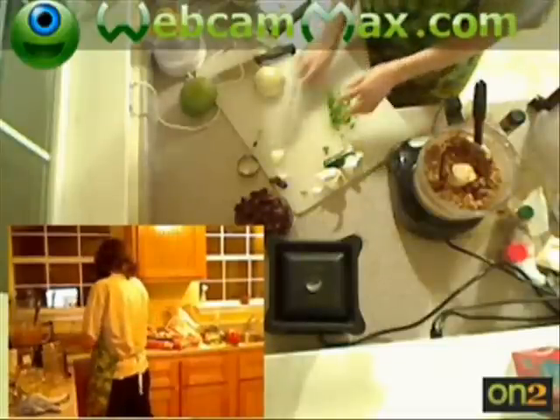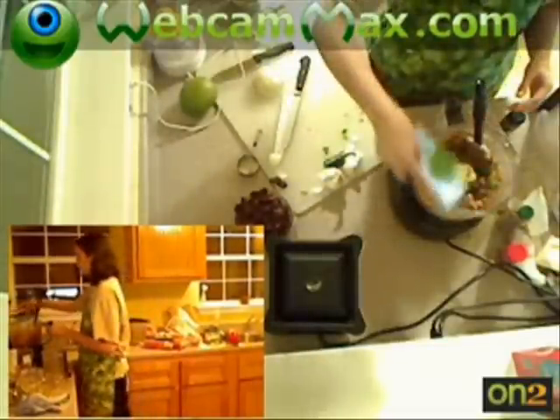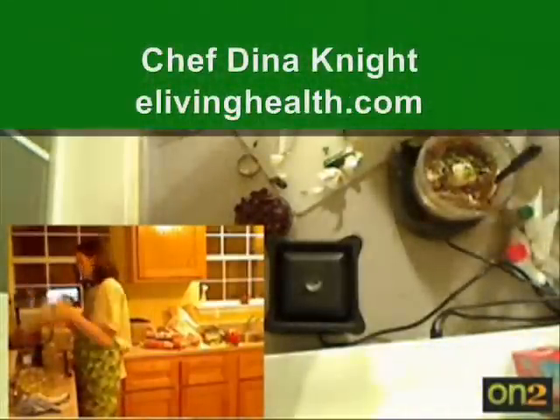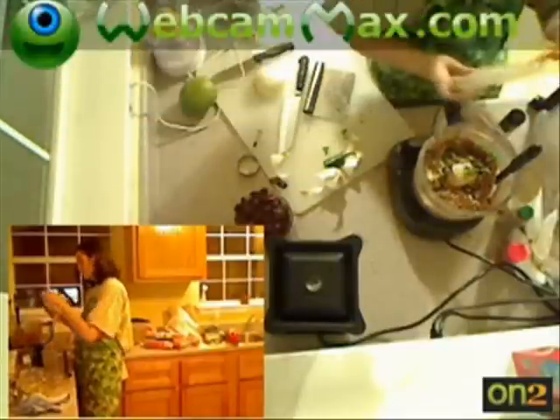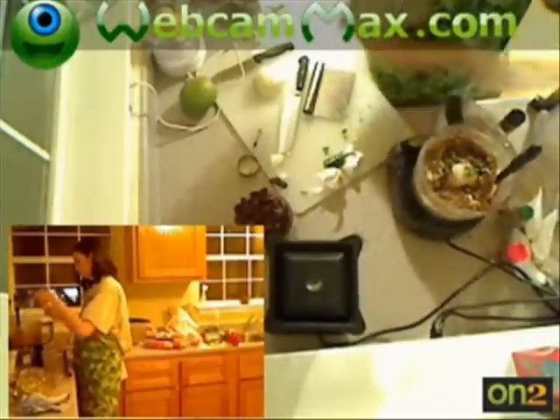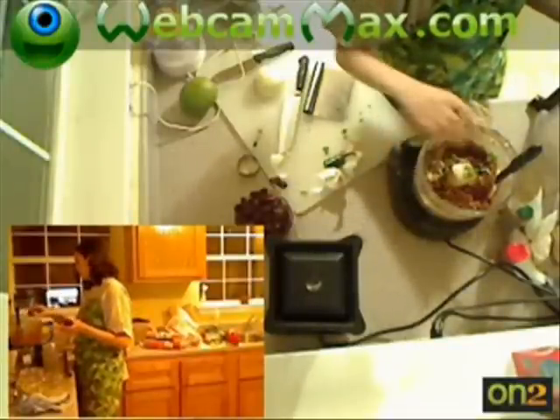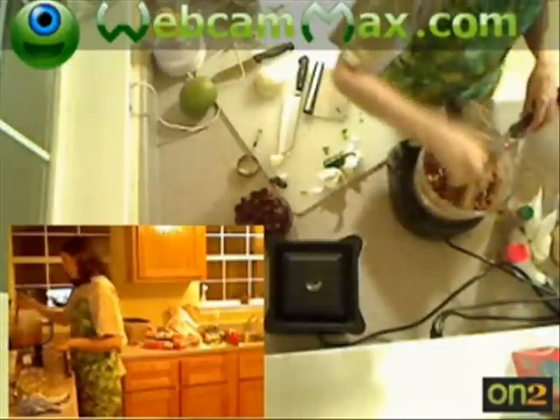All right. So now that we have a little jalapeño in there. I really couldn't taste the garlic much, so I'm going to add a little bit more garlic powder to the mix, and a little bit more cumin, and quite a bit more chili powder because it's just not chili-flavored enough for me. Some chili powders are spicier than others, so you just have to check yours out. Sometimes you buy in bulk and it's really spicy, and other times you can't even taste it.